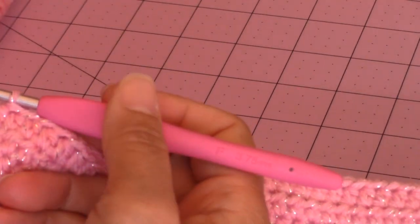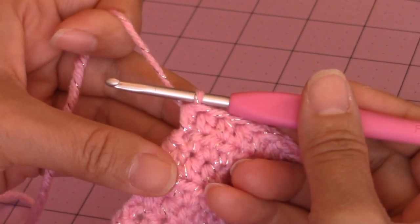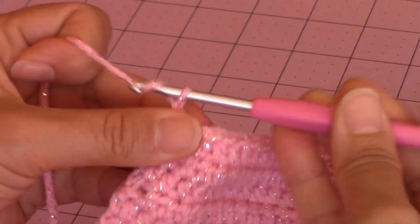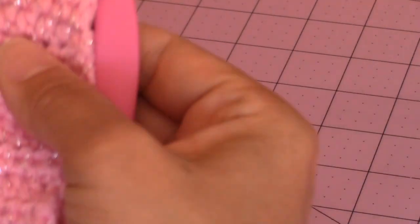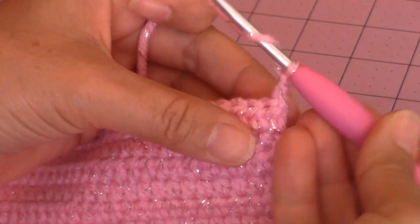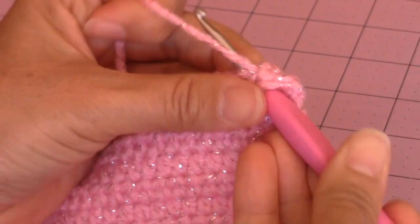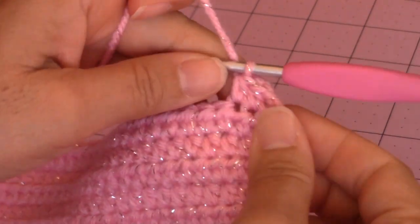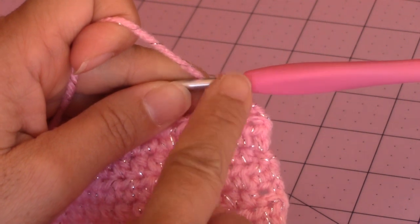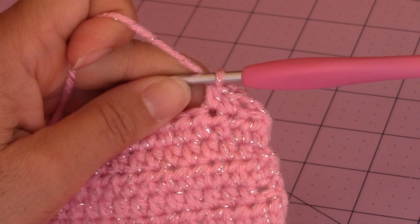And we're going to maintain the stitch count of 34 for 3 rows. So to maintain the stitch count of 34, you have to make a chain of 2, turn your work, and then make a half double crochet into the next stitch, and one half double crochet in every stitch back across. And that will give you a stitch count of 34. And you're going to repeat this pattern until you have a total of 3 rows of a stitch count of 34, and then come back.